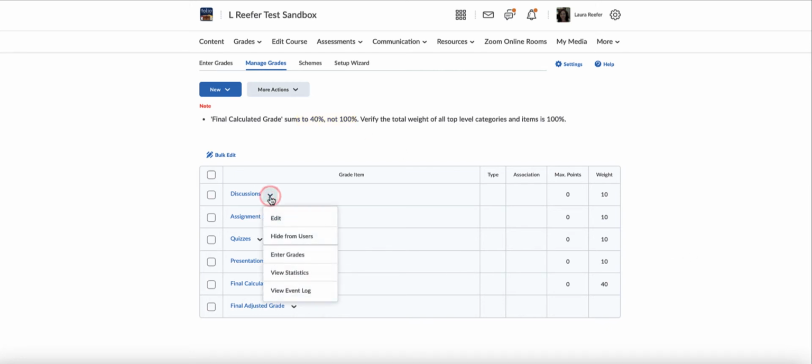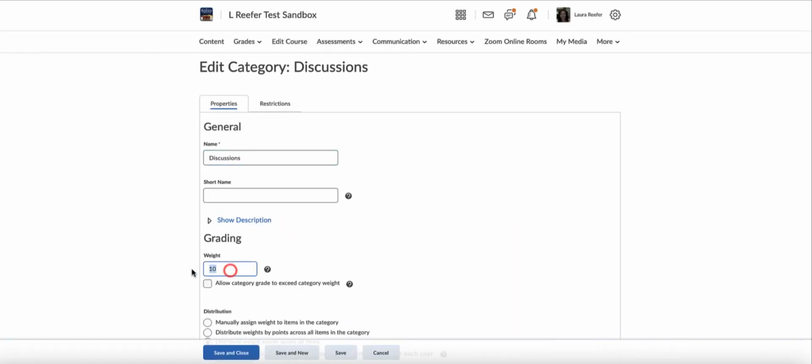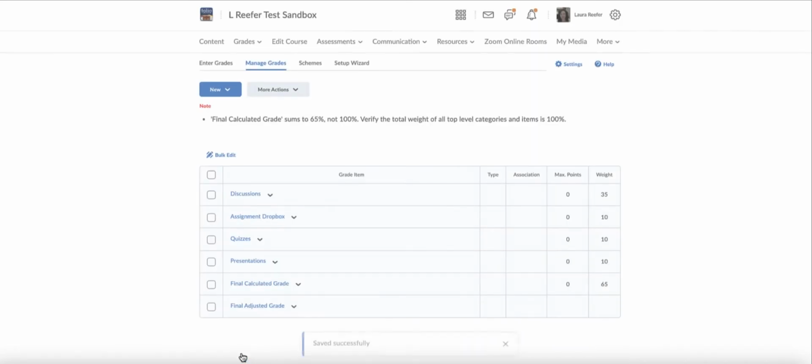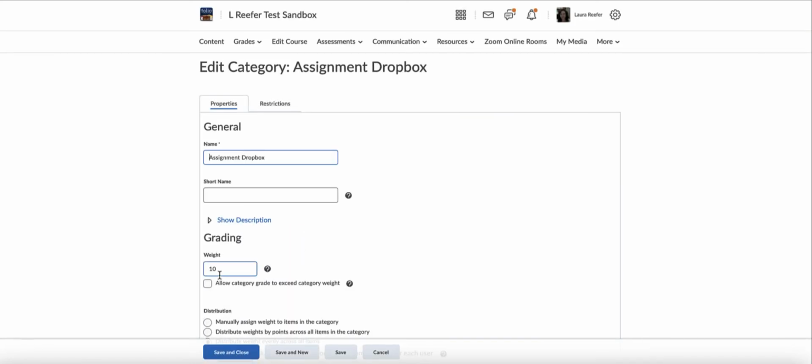I can do this by clicking the down arrow and edit. So maybe my discussions are worth 35 points. I just changed the weight there. And there's my 35, and you'll see this number is changing. My assignments might be 30 points.